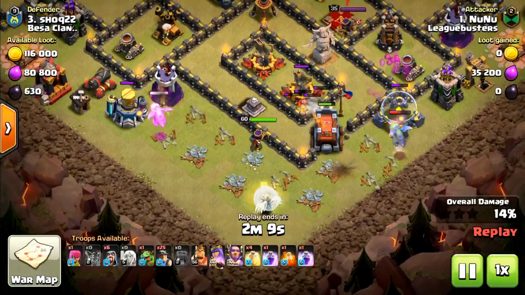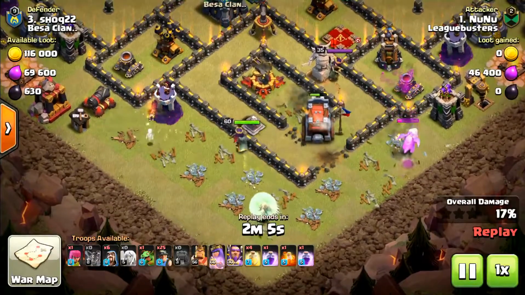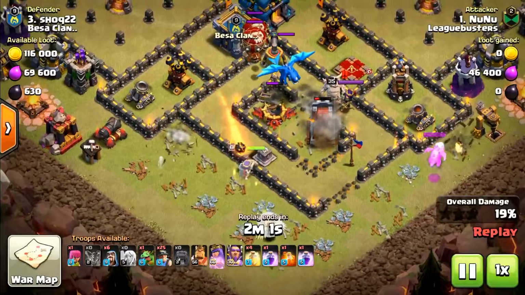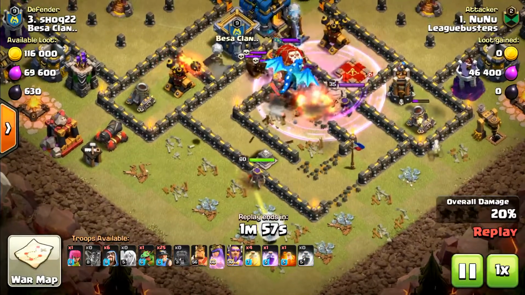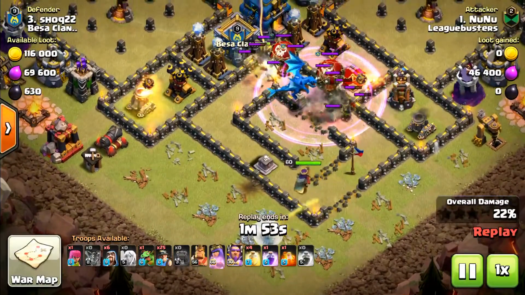He's got his wall wrecker going in here. Gonna go for this expo down here. It's actually going to go ahead and take one out, which is pretty great. The queen is gonna help out just a little bit. And so now with this little queen walk here, he's gonna go ahead and get in to lure the clan castle. He's gonna get the queen and expo and possibly a few more defenses. And not only that, he's also gonna grab some skeleton traps as well.